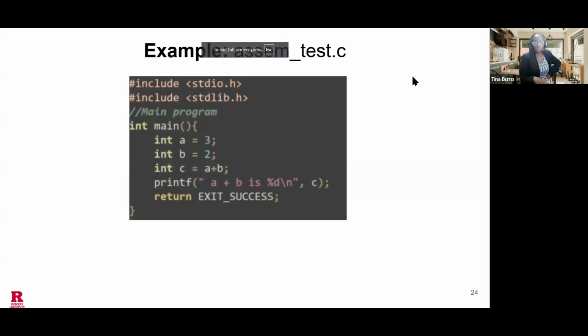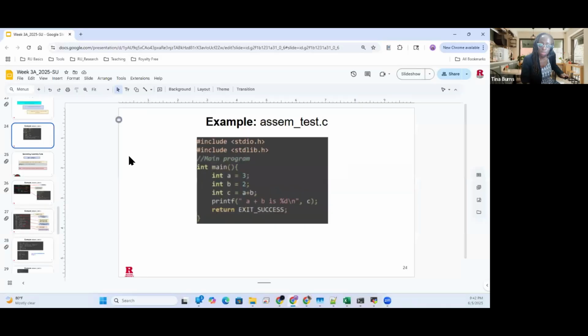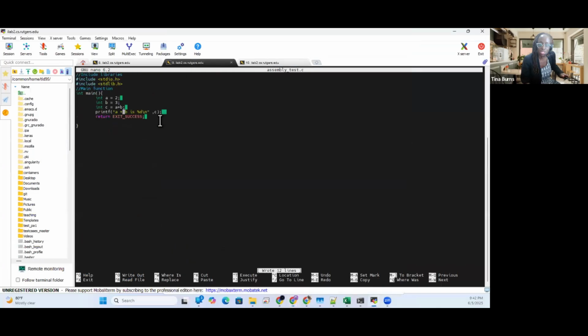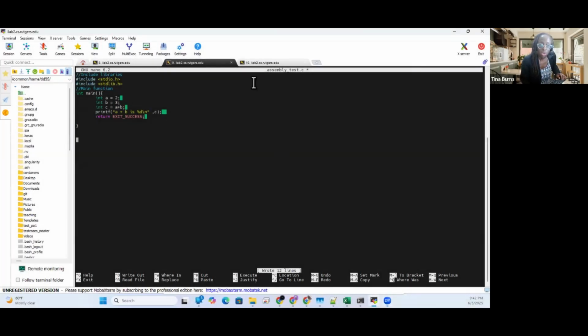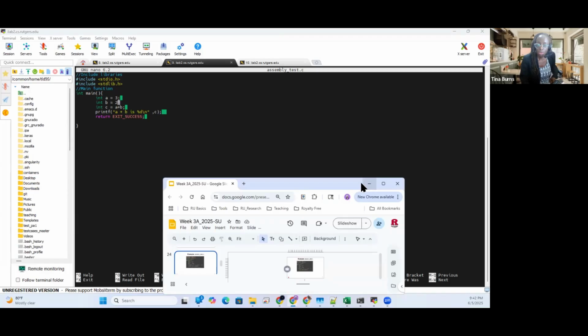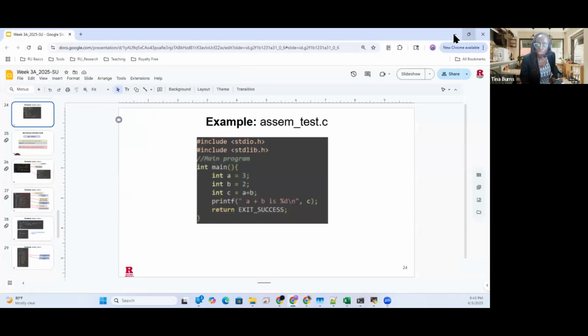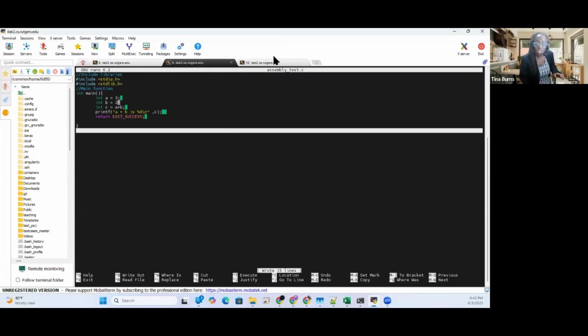This is our main function. I might have done it differently, swapped the numbers around a little bit. Let's do something as we're here now. Actually, let's go ahead and update this, and I'll tell you why: it's going to make a difference in the direction that they're located in the assembly code. I want to make sure that we are in the right direction here. All right, 3 is first, 2 is second. Let's go ahead and save that.